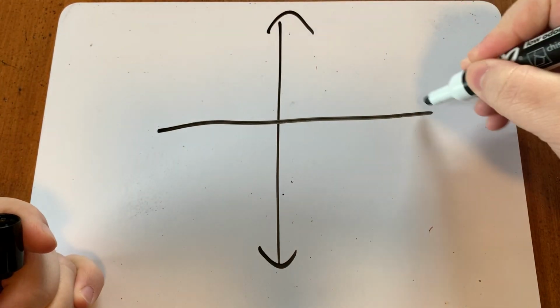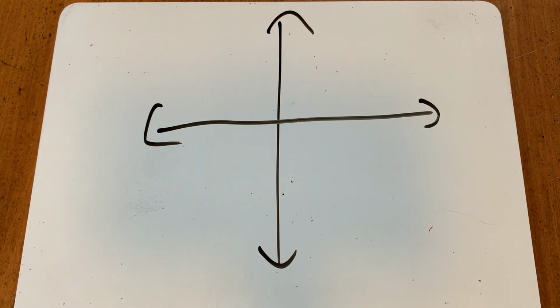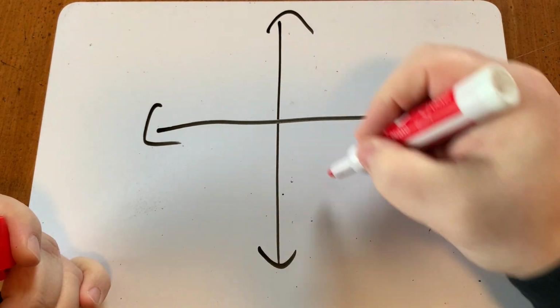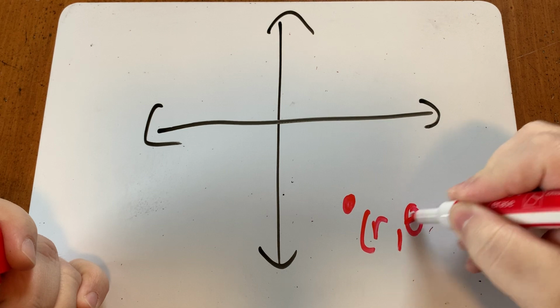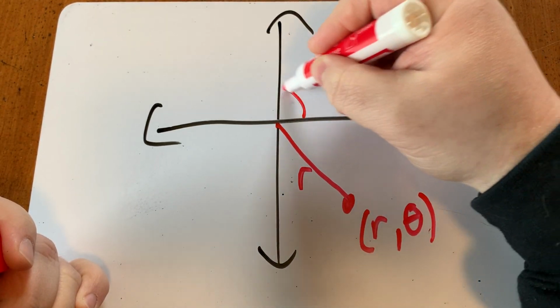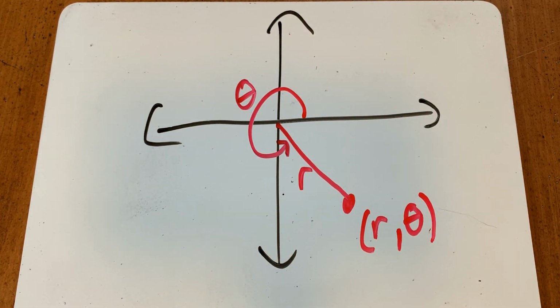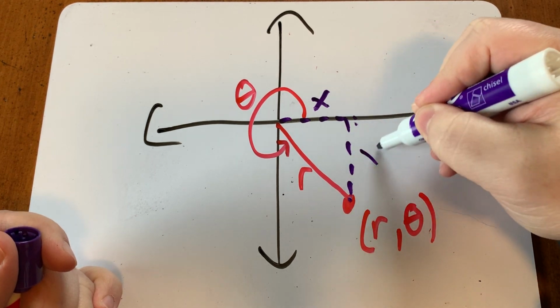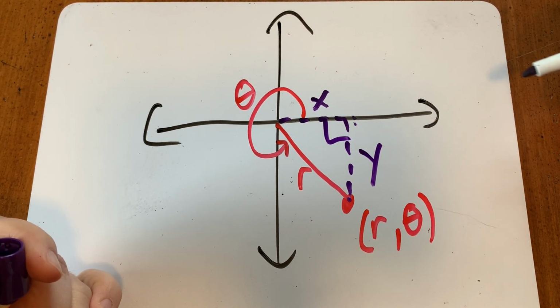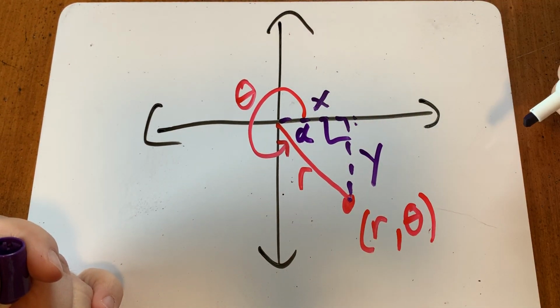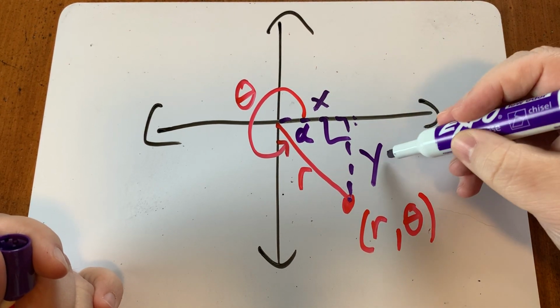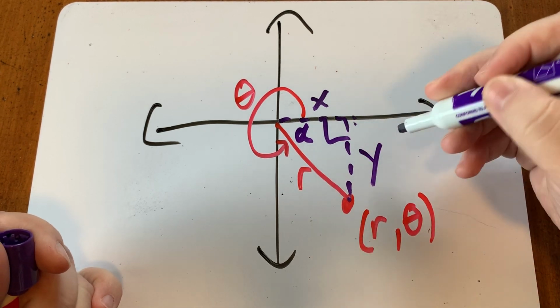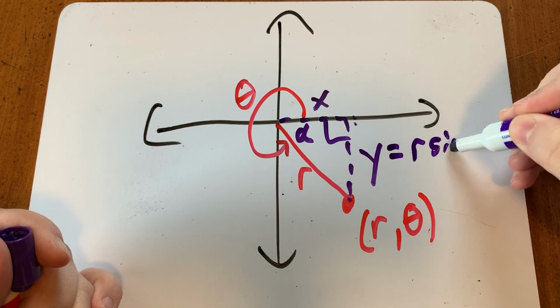Going the other way though, it's still just going to be trigonometry, just different functions, different relations. So we have our polar axis here. If we had our point, and just for fun, I'm going to put it in quadrant 4. R comma theta, that's r, that's theta. Well, we're looking for x and y, so we can make that triangle again. With theta, you can find out this reference angle. And with r, y is opposite from that reference angle. So it's going to be r sine of alpha.